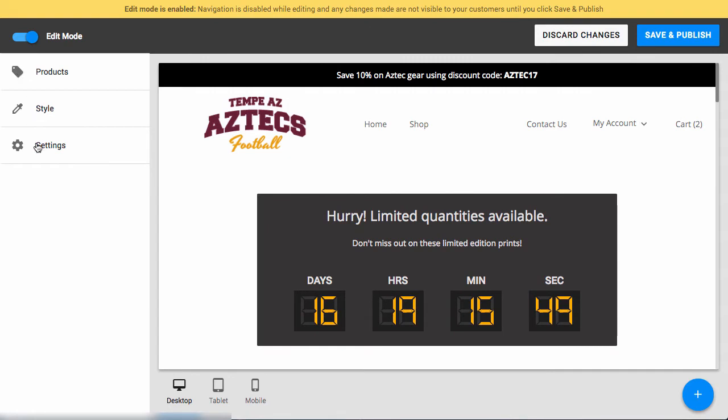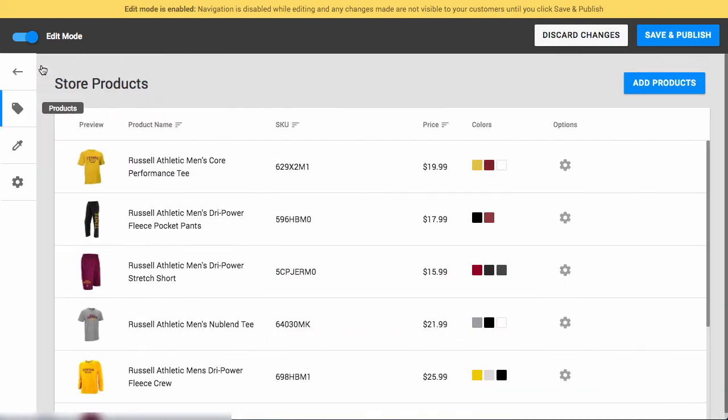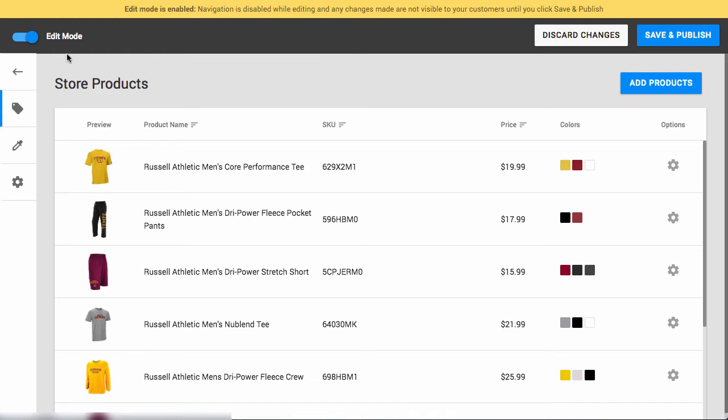So if you want to go to style or settings for the store, you can easily return to that left-hand menu. Likewise, we compress the navigation and we just showcase icons. So if you hover your mouse, you'll see that you're currently at products, but I can go to style or settings. So here in this view, from the left-hand side, you have a preview of the products. You can see what product you're referencing. You can see in the next column the product name that you've assigned to that product, the SKU. You can see the price. You can see the number of colors and an example of the color for that particular product. And you can also see options.